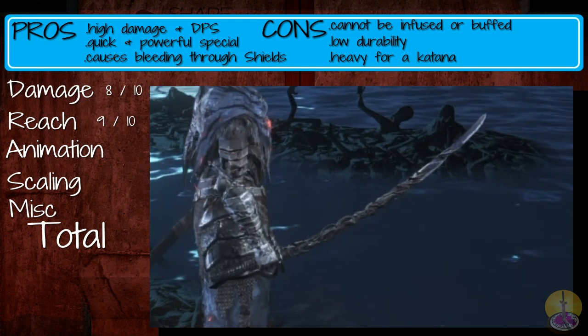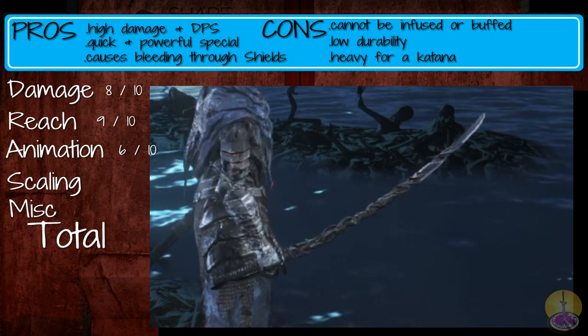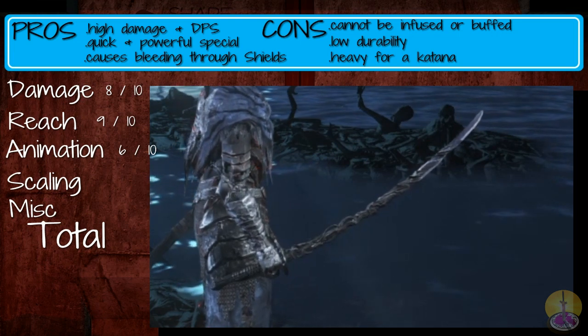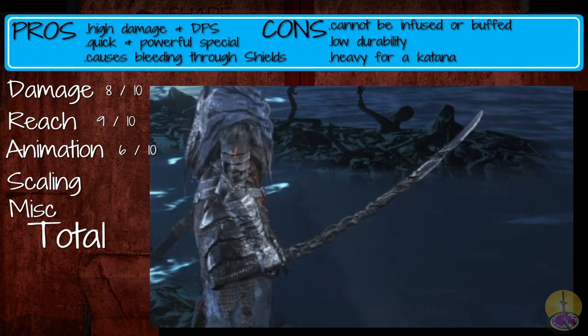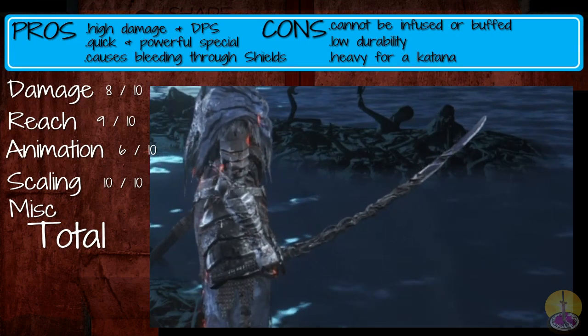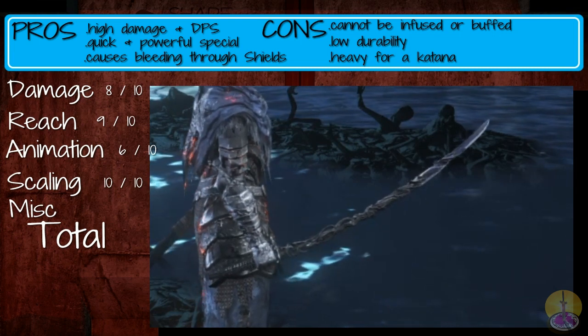Animation is where it falters a little bit. I'll give it a 6 out of 10. It borrowed all the base katana moves, but its special is almost entirely unique, other than the hold itself. Scaling, 10 out of 10. Anything that surpasses the base damage is excellent in terms of scaling, in my opinion. And you got that scaling damage when you just equipped it.